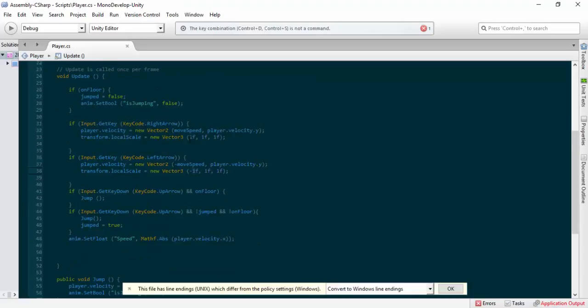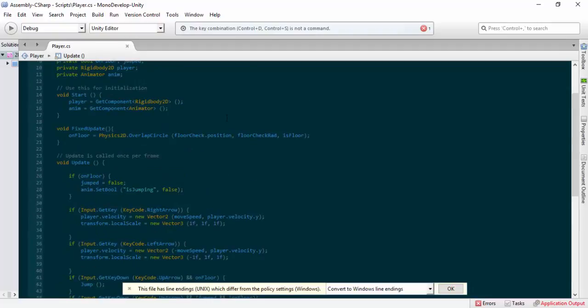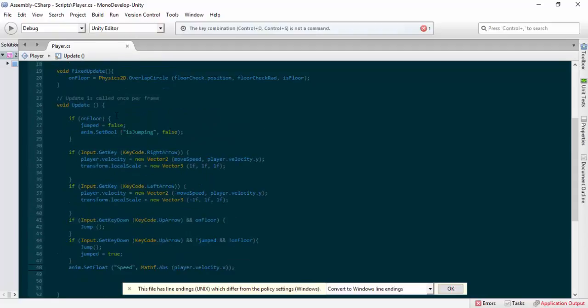So just to go over it again then, from the end of the last video, the anim.SetFloat speed, Mathf.Abs player.velocity.x was underneath the GetKeys for the left and right arrow, and that's where the error was. So you want to use this function. If you remember, we're setting the float of speed that we set up in the animator, and we're using an absolute math function which will take the player's velocity. The player is our rigid body, so the rigid body's velocity on the x, and in the whole of the update it will just keep updating the speed on our animation.